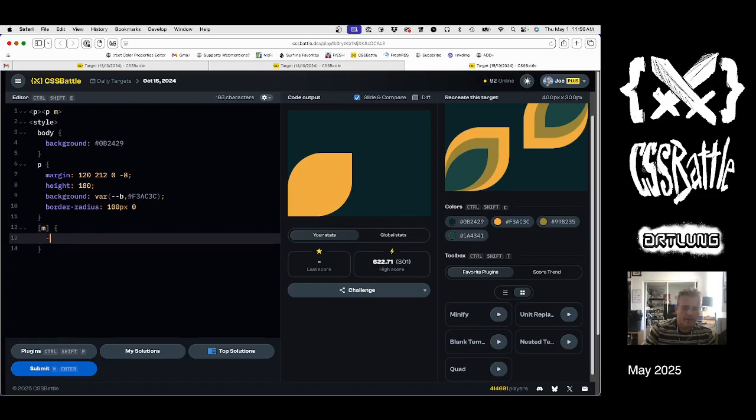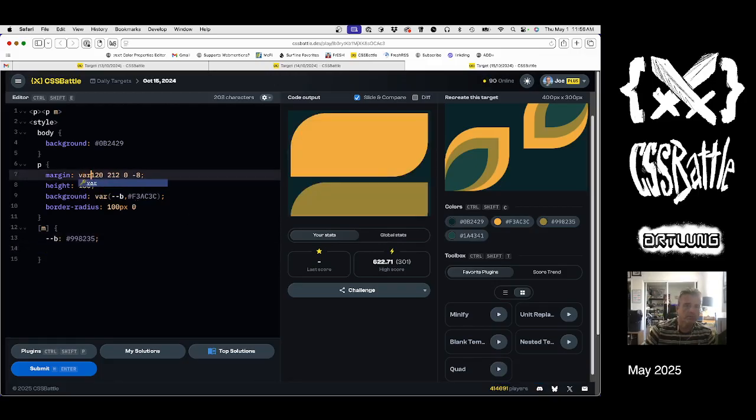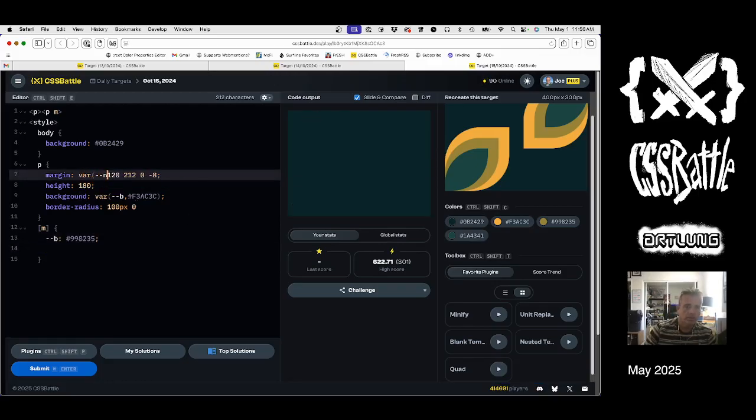He's got a background that is this color, right? And he's got margins, so we've got to set margins, and I think we need to change different heights as well. So let's do that as a var --h, comma.